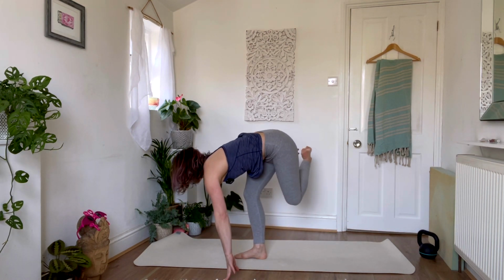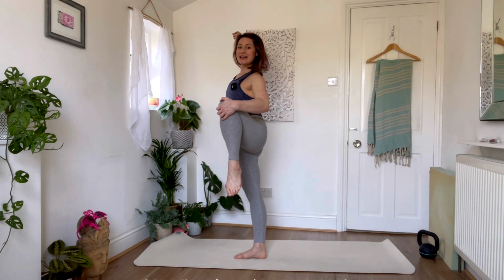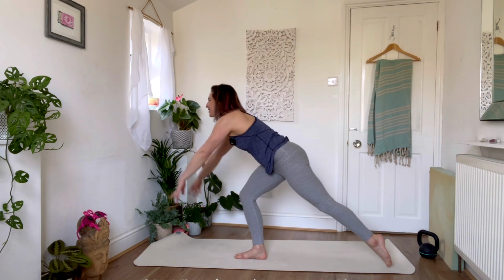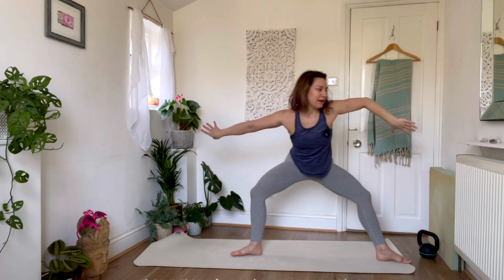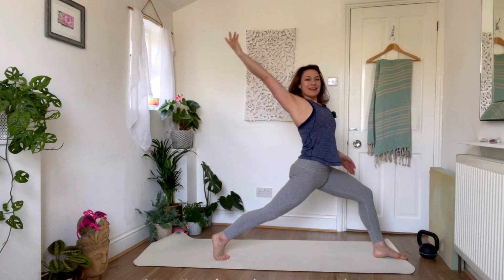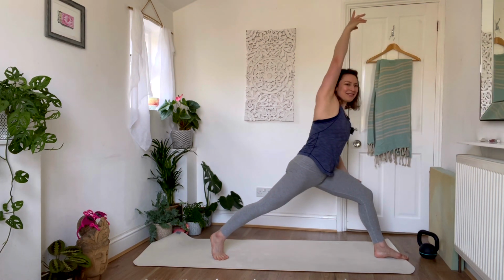Stand up, release your foot if you're holding it, hold onto your left knee with your left hand. And a long step back, circle arms, big circle, big circle, big circle, and then turn to face the back of your mat, lift your right heel, circle your left, right arm, twice in the air, phenomenal, one more circle, opening out to horse, and then moving from one side to the other, warrior four.